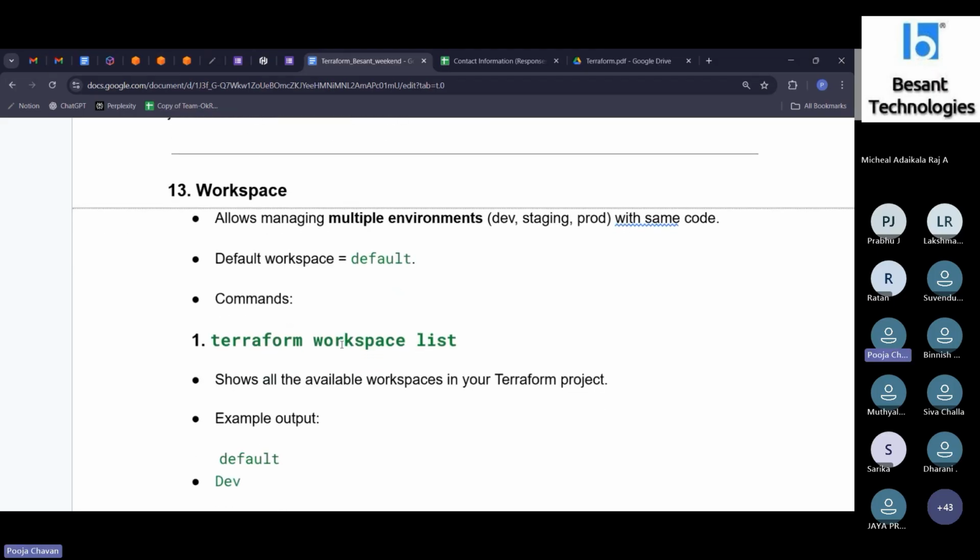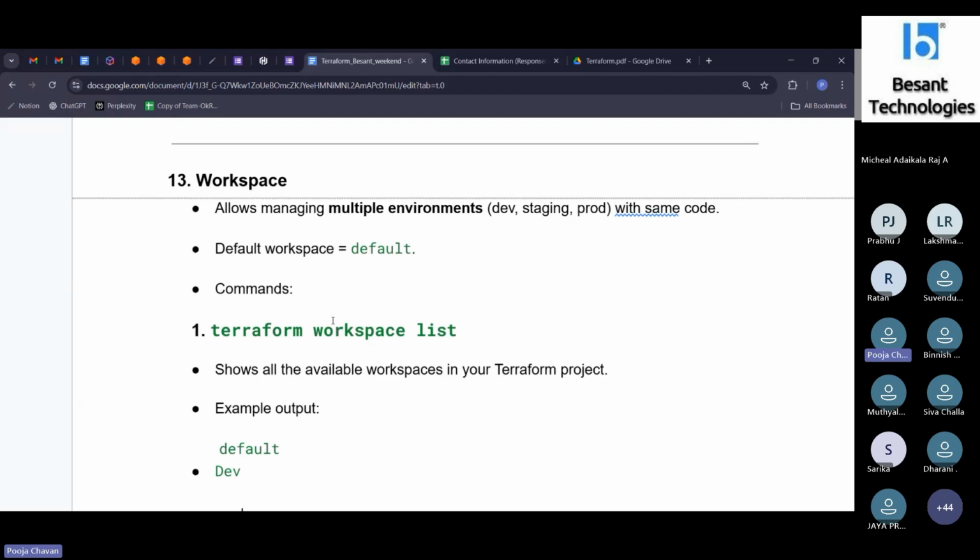So we will study a little more on workspace. What is workspace, right? It allows multiple environments, which I have already told you: dev, staging, and prod. The default workspace will be default.